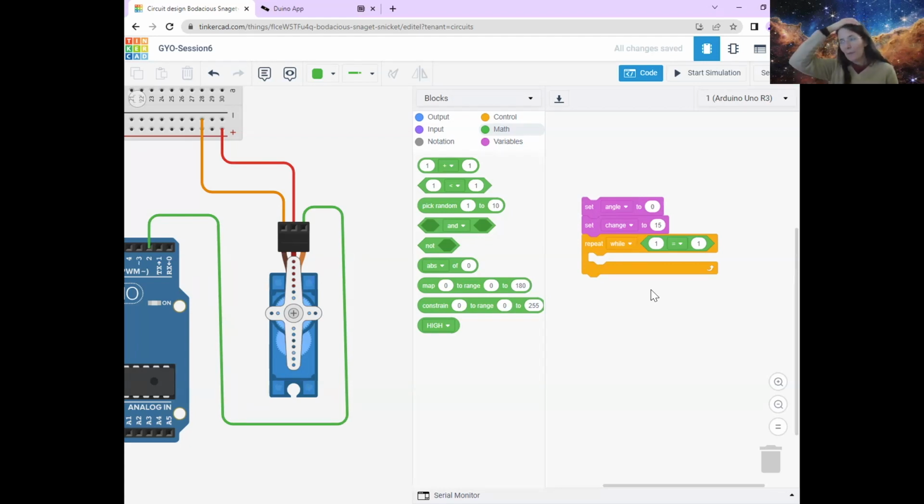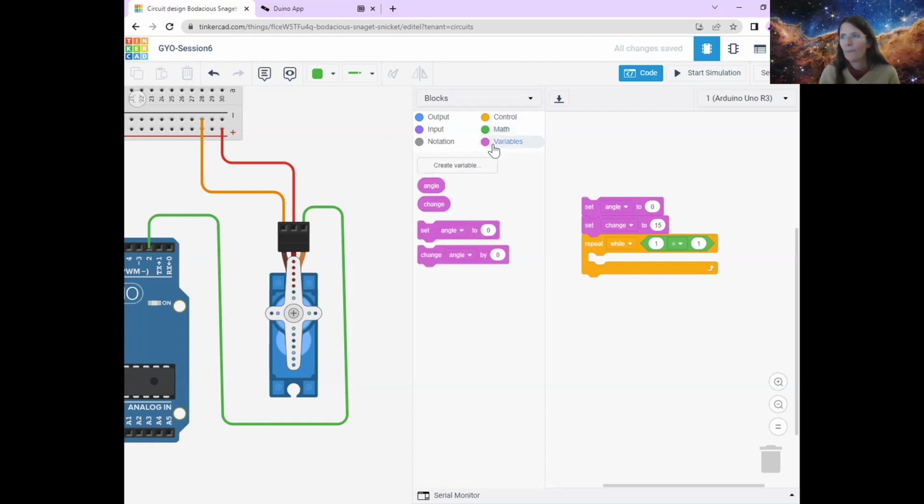Now, what we want to do is change our angle. It's going to start out at this, and every time we go through this loop, we want to add 15 degrees to our angle. If you go back to variables, you have this command, which is change angle by a number. I'm going to pop this in here. Instead of change angle by 0, we're going to put change angle by this amount that we've said we want to change it by. So it's going to say angle has gone from 0, we're going to change angle by 15, and it's going to go to 15.